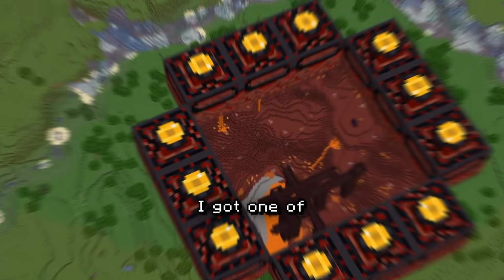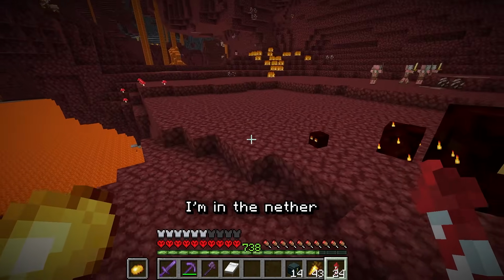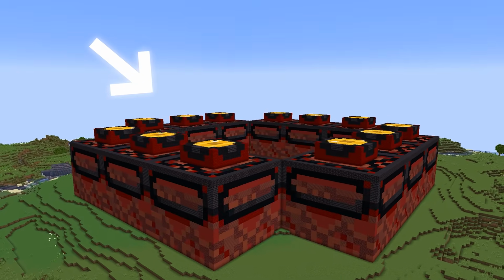I'm pretty sure I got one of the coolest ways of entering the Nether. I just have to fly into this portal. And there we go, I'm in the Nether. But now it's time to build this right here.